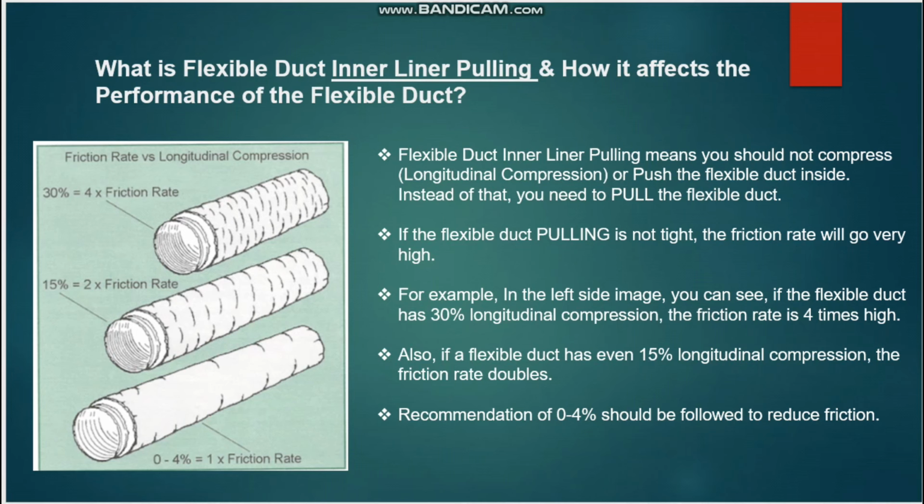And the next question is, what is flexible duct inner liner pulling and how does it affect the performance of the flexible duct? Flexible duct inner liner pulling means you should not compress longitudinally, you should not compress or push the flexible duct inside. Instead, you need to pull the flexible duct. If the flexible duct pulling is not tight, the friction rate will go very high.